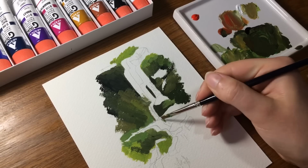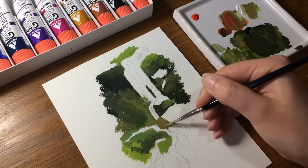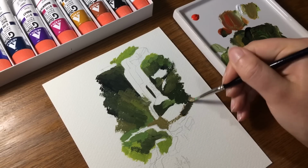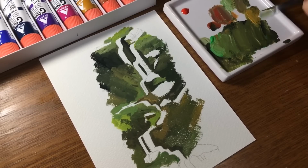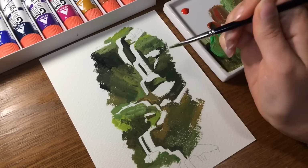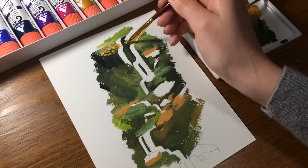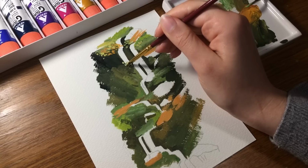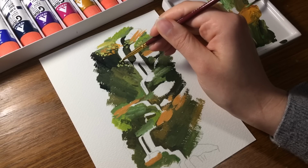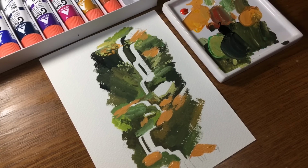My main question before purchasing this paint was if with Acryla Gouache I would be able to get precise details and fine lines, because I really struggle with getting those with normal acrylic paint. So the answer is yes, I was able to achieve fine details with Acryla Gouache, which I'm so happy about, but it's not as easy and precise as gouache.